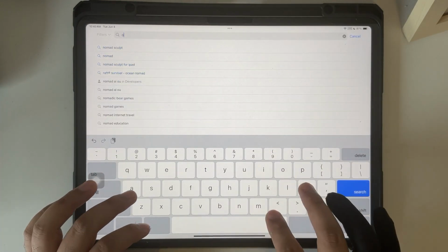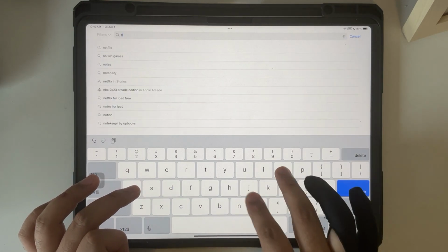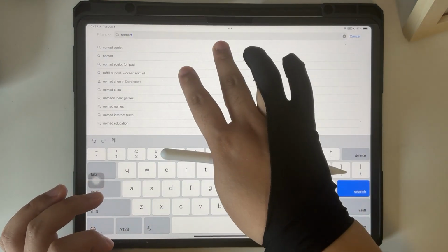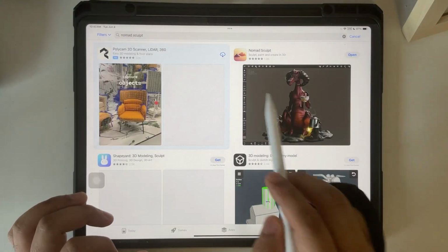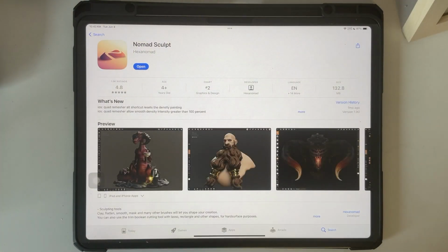So you just need to search Nomad Sculpt. Okay, the first one, and this is Nomad Sculpt. You click here. I already installed that. By the way, it's a paid app, but totally worth it, because I use it all the time.